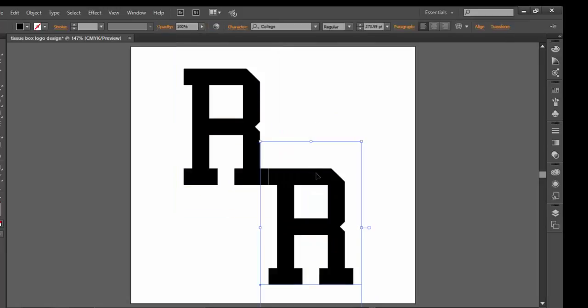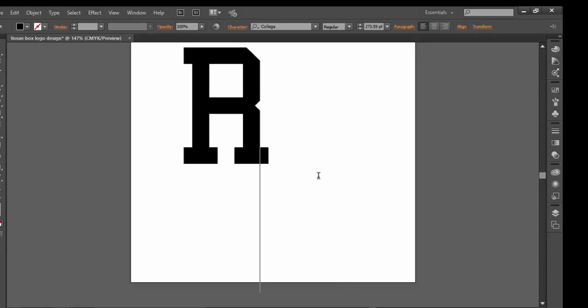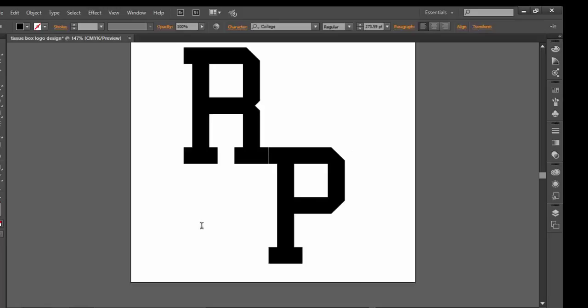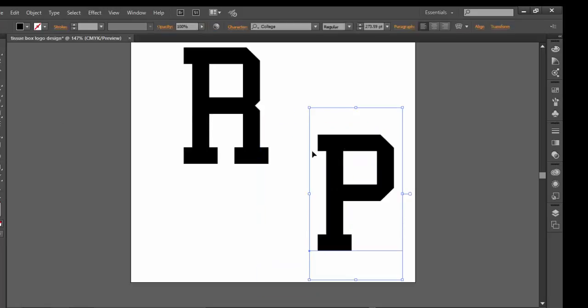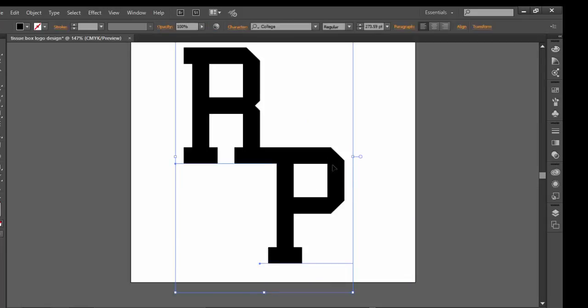So what I'm going to do is take this one R down here, double click on that, hit the backspace and key in P. Oops, that's lowercase, so I'll key in Shift P, and that's the uppercase. So now you can see here I've got two overlapping logos that are kind of the same size and same format. Now I'm going to do a Control A, and I'll select both of those.